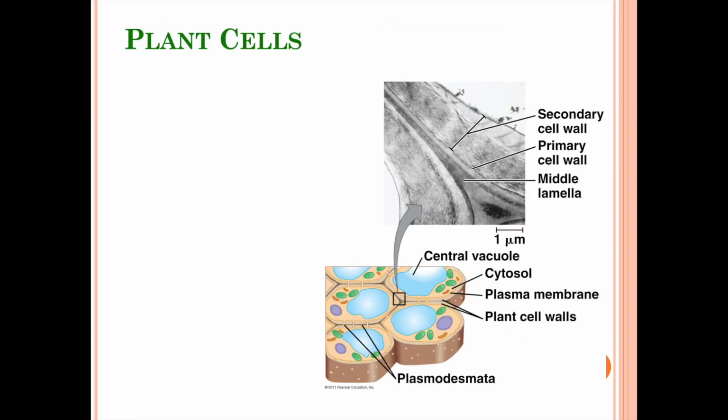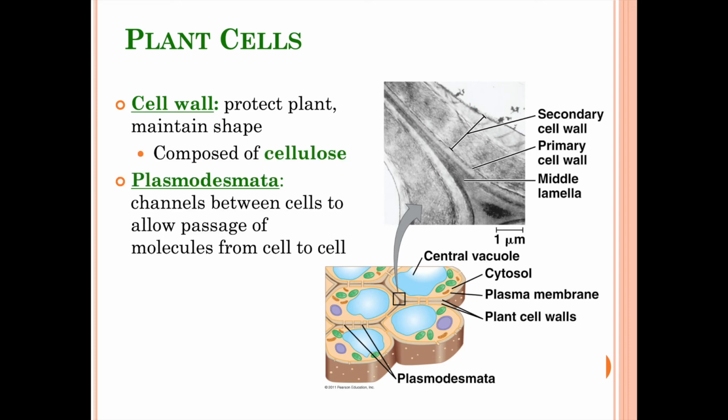So plant cells have some additional structures that are different than animal cells. Besides the cell wall, which helps to protect the plant and maintain its shape, there are also little channels that link together the cytoplasmic contents between two plant cells. These little channels are called plasmodesmata, and they allow the passage of small molecules, things like glucose, amino acids, and water, to go between two cells. That allows materials and even hormones to be transferred from cell to cell without having to be exposed to the exterior environment.